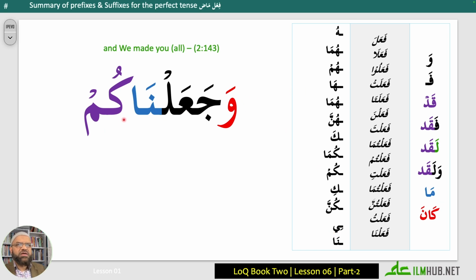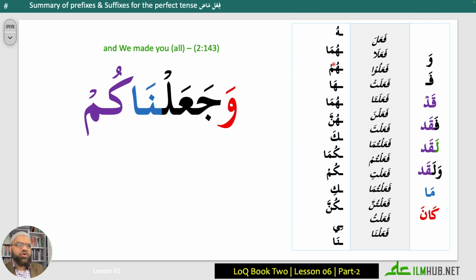So here we have kum, which is the attached pronoun, meaning "you all." Waja'alnakum: wa, meaning "and," which is the prefix, "we made you," kum, "you all." Again, this is from the Qur'an. So waja'alnakum, "and we made you" (all, meaning plural), the antum version, kum. So this is the basic principle. Exactly the same thing happens with the mudari, but there are differences in some of the prefixes that come. We will deal with them in the coming two lessons, inshallah ta'ala.